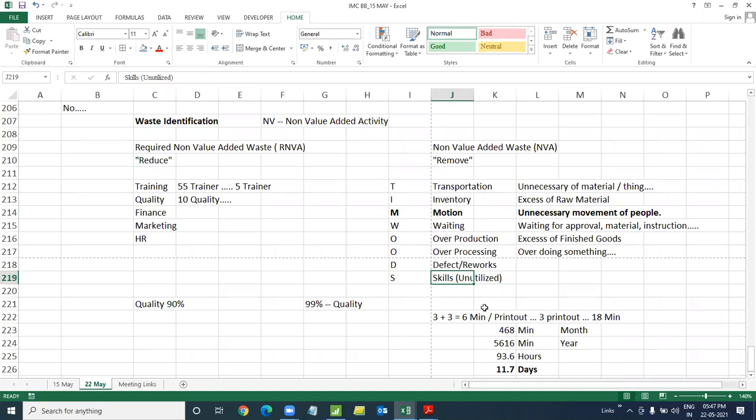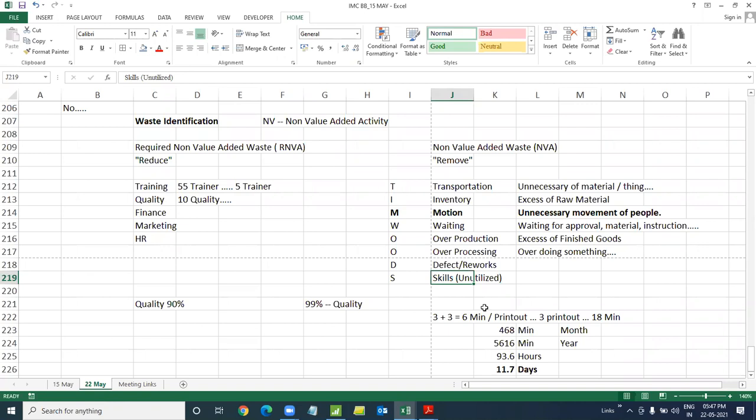But when I've hired these people, then I start giving them instructions. Do this, do that, do this, do that. Well, if you really needed a clerk, you should have hired a clerk. Have hired somebody with great skill sets, and let the person execute the knowledge. When you do not let people utilize their talent, you are creating a waste here. It's a skills waste, which is not generally visible, but you have to understand, if you're not doing proper justice to the talent potential, it is a waste.